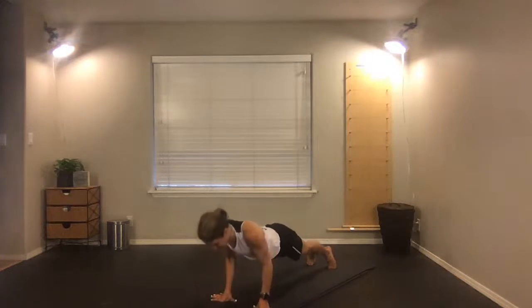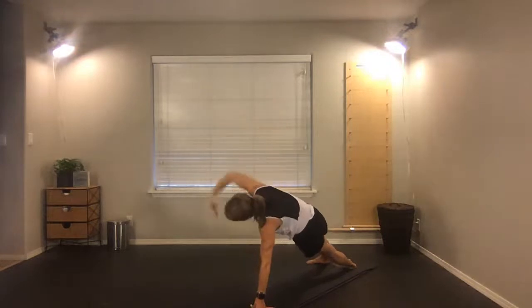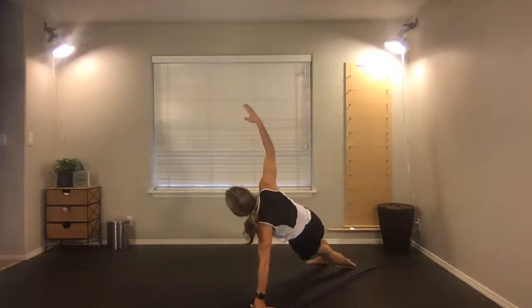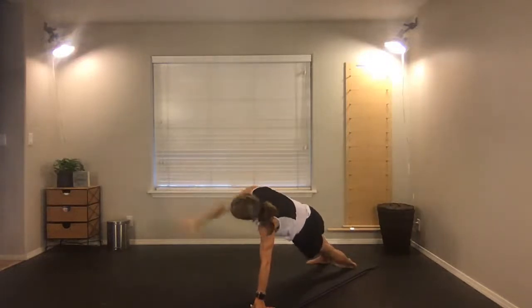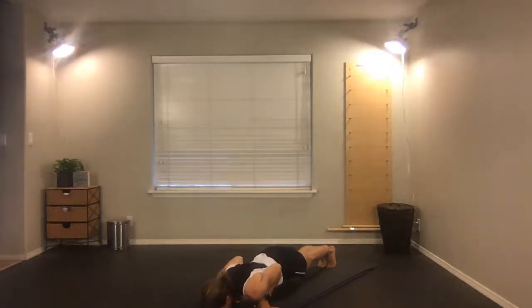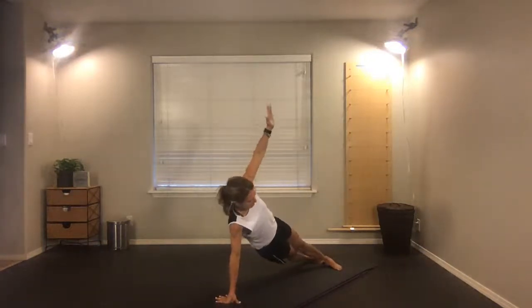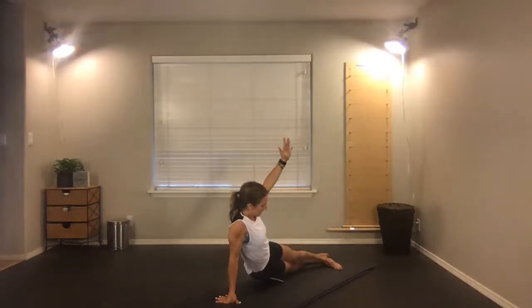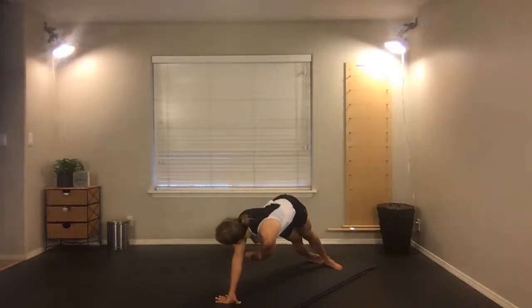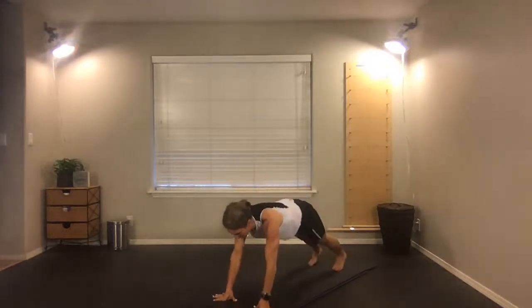High hover. Left arm up. Squeeze your glutes. Thread that arm underneath. Lift that arm back up. Left hand comes down. Low hover. High hover. Right arm comes up. Now this time, dip the hip. Lift the hip. Thread the arm underneath. Lift the arm. Take that right hand down to the mat. Low hover.